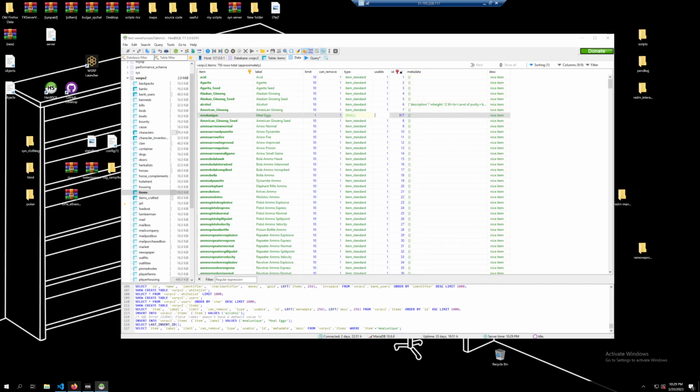You just need, okay, if this item is usable, if you're going to use this item, you put 1. If it's not, you leave 0. In here, you would have to paste item standard. Just copy what's above. Can remove: can this item be removed? Yes. You put the limit of the item. How many can a player carry?